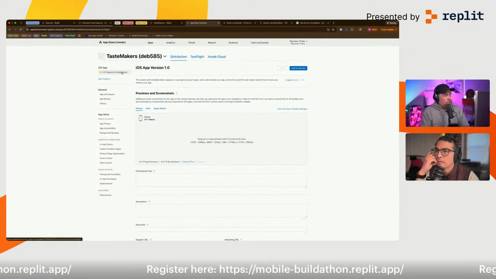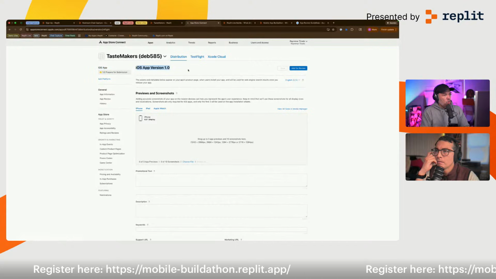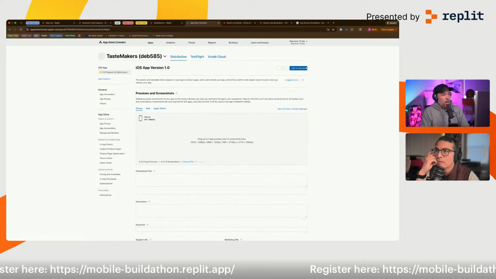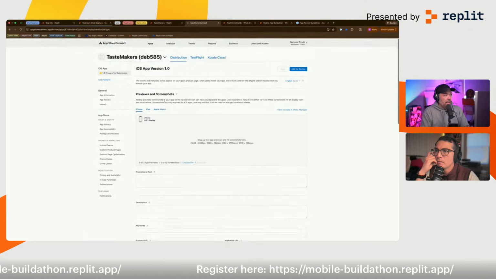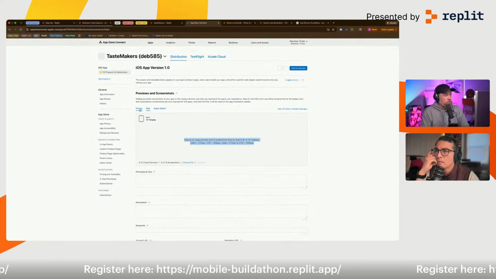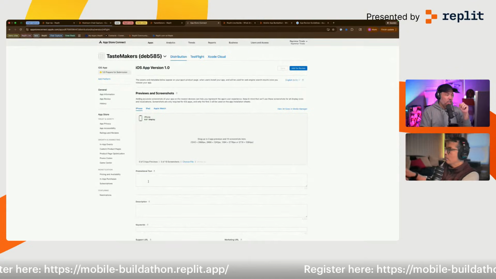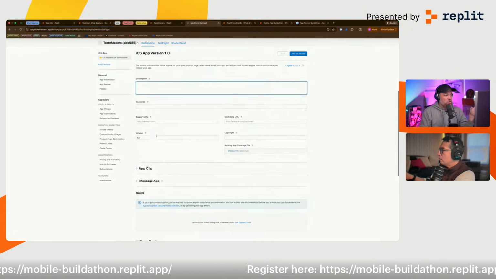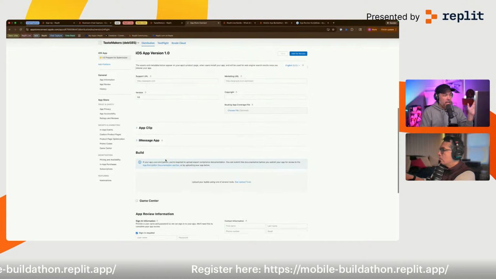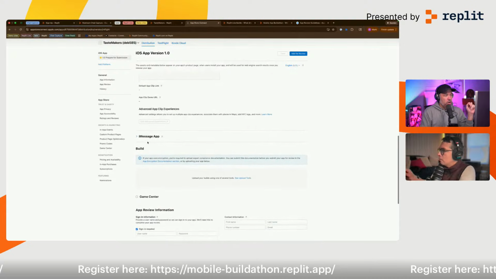So here's where you're at. iOS app, prepare for submission, version 1.0. I'm not going to add for review because that's not the step we're at now. What I need to do now is go through, and you need to have a screenshot for iPad. You need to disable the iPad functionality in the back end. You need to come up with your promotional text, your description, any keywords you want to add. There's all sorts of different things that you can add here.